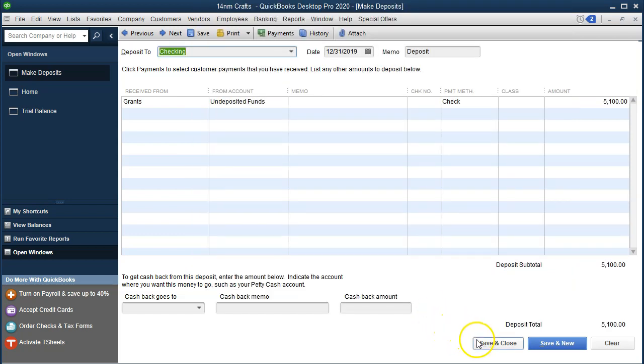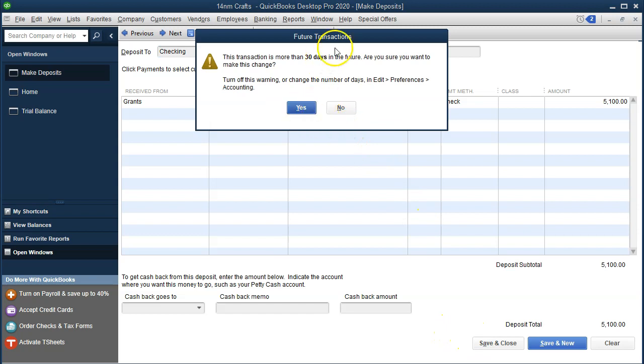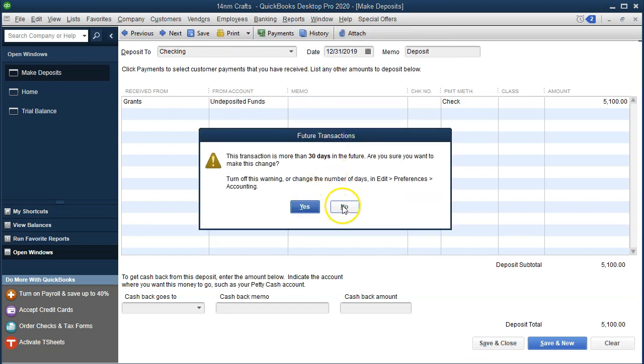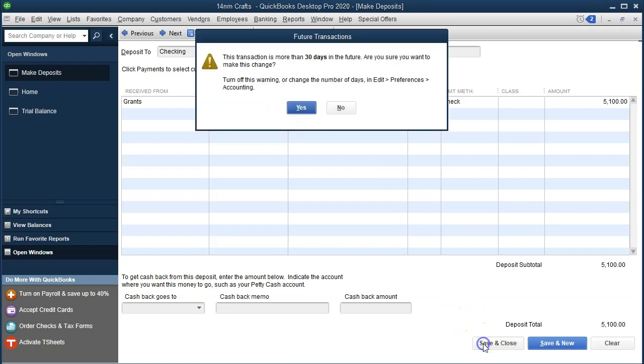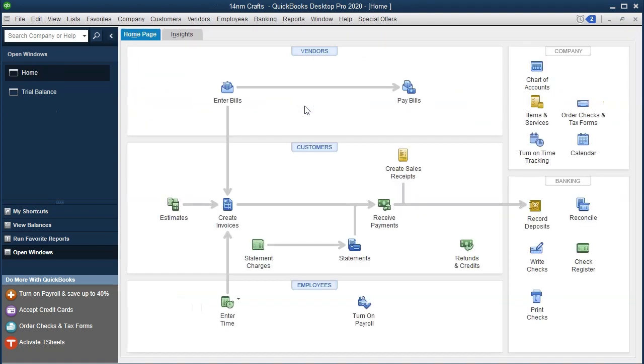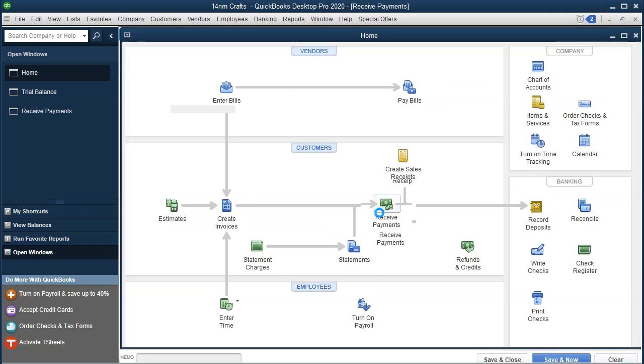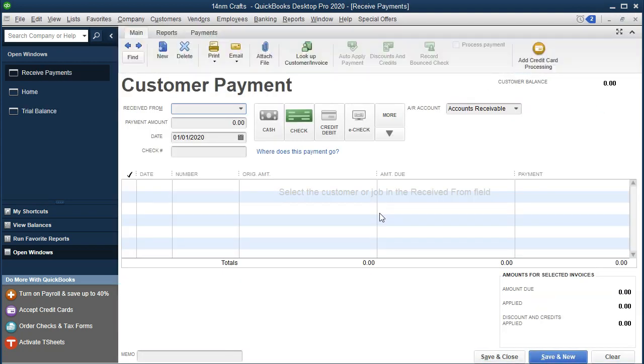We're going to say save and close. And actually, I'm going to change the date on this. I'm going to change this to the current time period. Let's make this one day up, so it's actually January 1st. Save and close. And then yes. Now I'm going to do the same thing for the received payment. I'm going to change the date into the next year. So I'm going to go to the received payment. This is how you can adjust things in QuickBooks, and you don't want to do that unless you're sure about it, but QuickBooks allows you to do that.